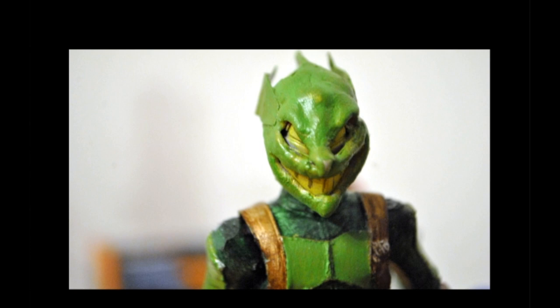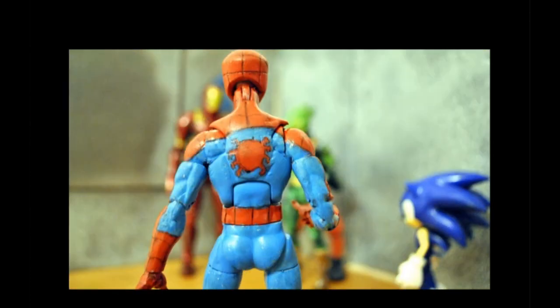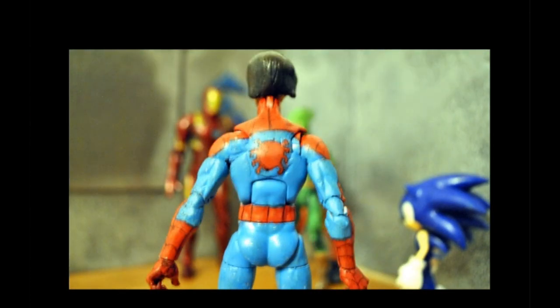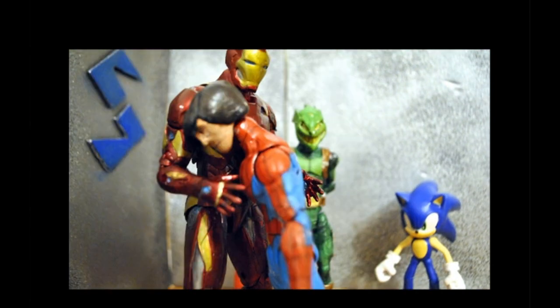He actually didn't know because he was dying right then. No, Otto's dead. And here Peter comes, takes his mask off because he trusts Iron Man, Vector and Sonic, and Norman already knows because he visits Peter in his apartment and addressed him as Spider-Man. So, you know. But we see here that he's completely drained.